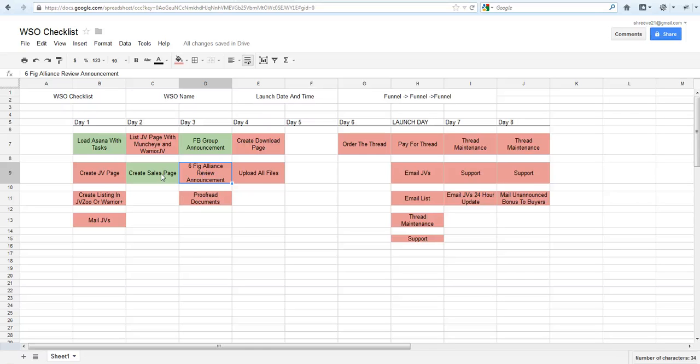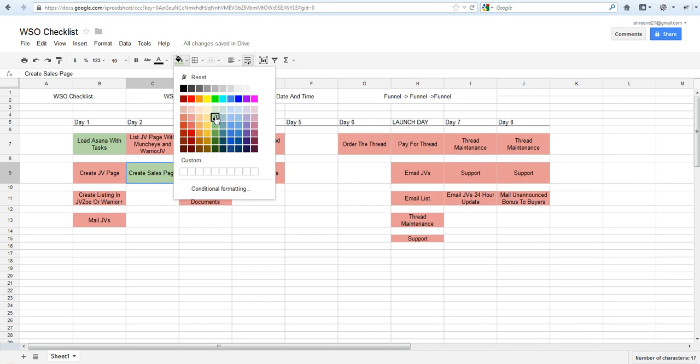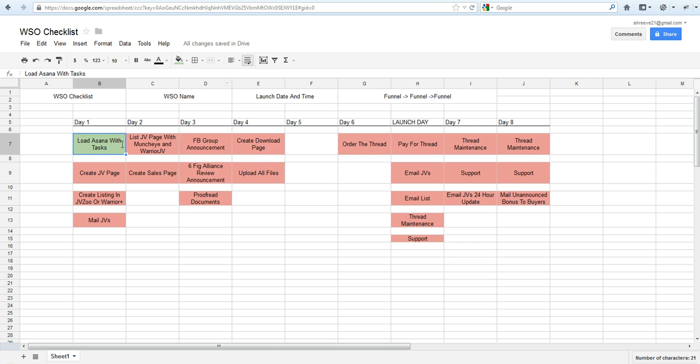Allows me to do several projects all at once. I actually use this same system for basically all the projects that I get done. I'm going to put a link in here to Asana. It's my favorite project management platform. If you have staff or even if you just want to use it for yourself, it's absolutely fantastic for getting things done. So I like to start this whole thing off with just loading everything in Asana. It sends you regular reminders, sends my staff reminders, all that kind of good stuff.